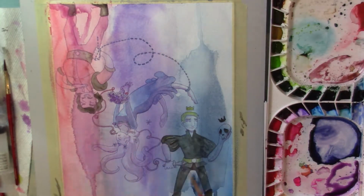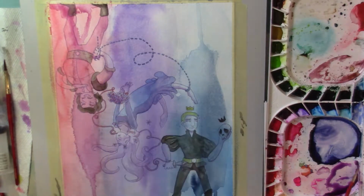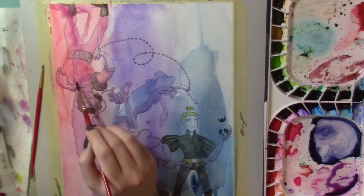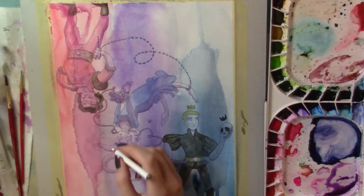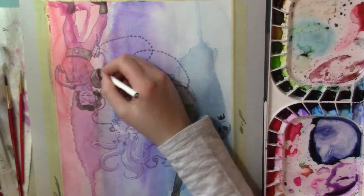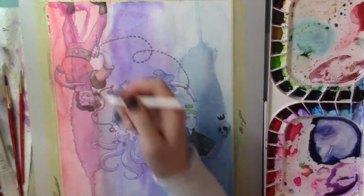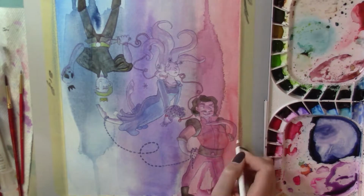As for the flowers here, it was so small that I had to use this really tiny brush, and I wasn't sure how I was going to make it read as flowers. So I do end up going in with a gel pen later and highlighting those. It goes a little bit against the light source as far as how it would actually hit, but I really feel like adding the definition with highlights, if it sells the piece, it's alright. As long as you can kind of convince the viewer that it makes sense, it'll be fine.